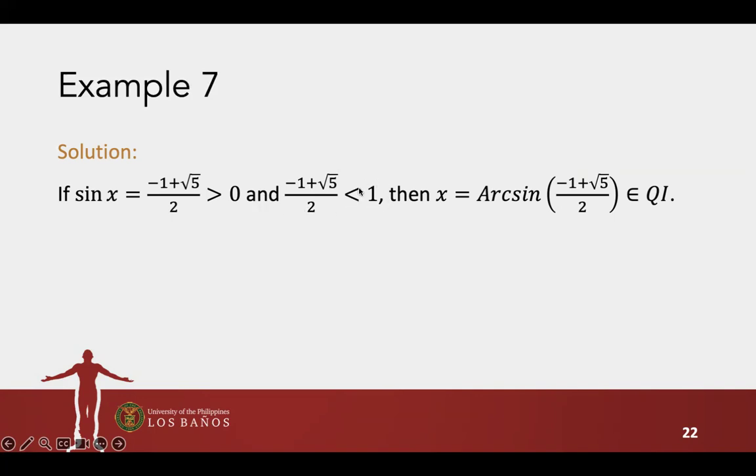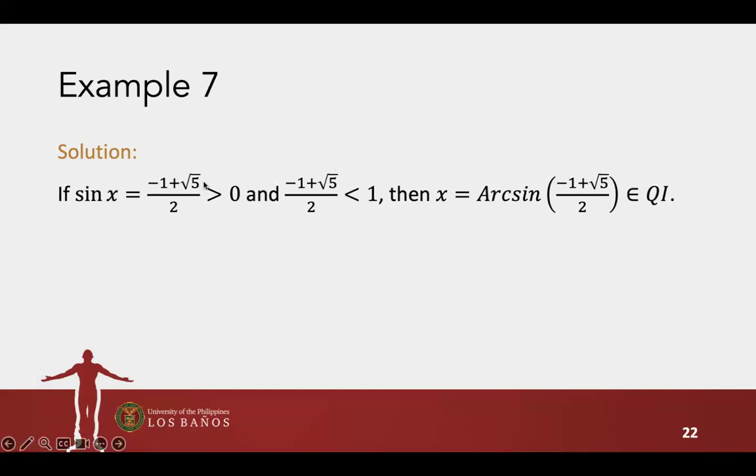Why is it important for us to know that it is less than 1? Because again, the range of sine is from -1 to 1. So meaning, if this value is greater than 1, then it is not possible to happen. Because your sine value, your sine x must only have a value at most 1. Alright? So why are we sure that this is less than 1?